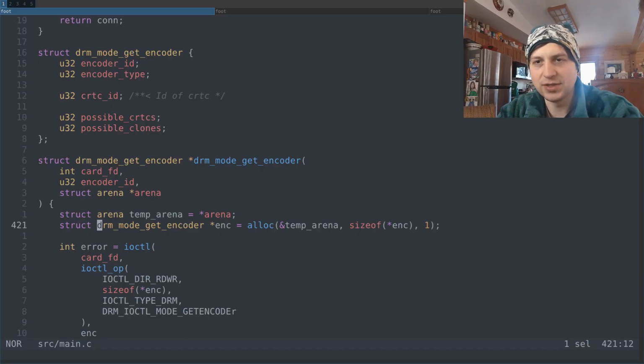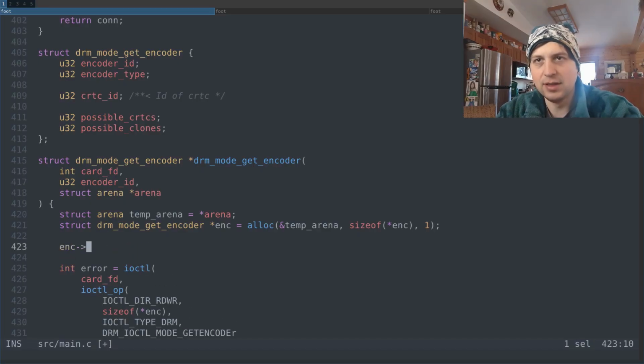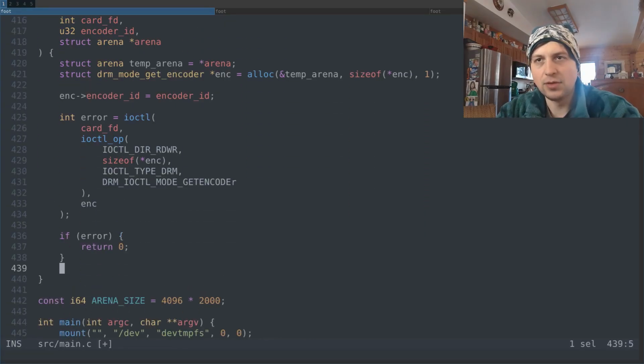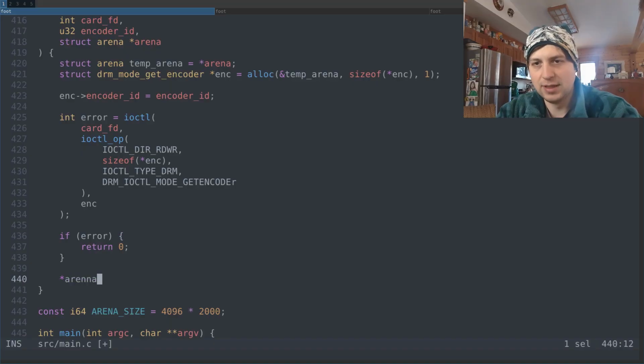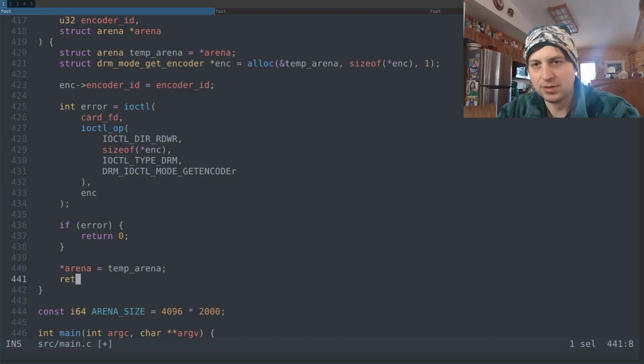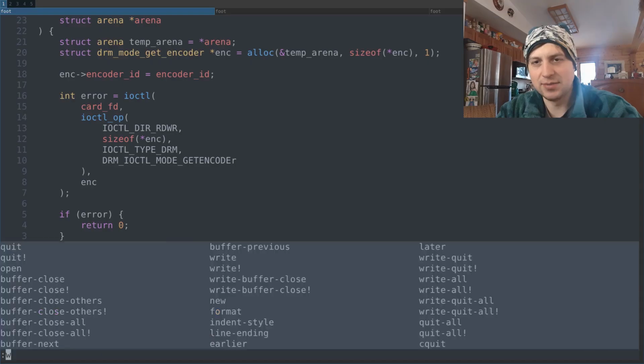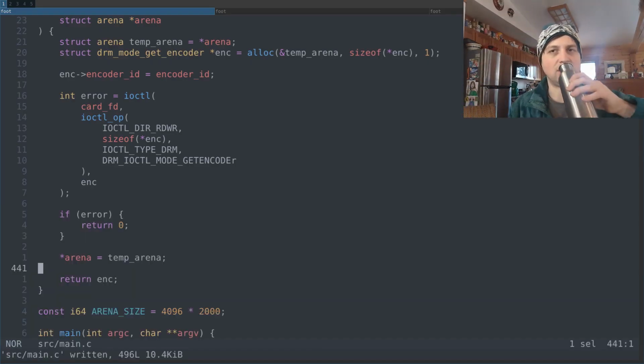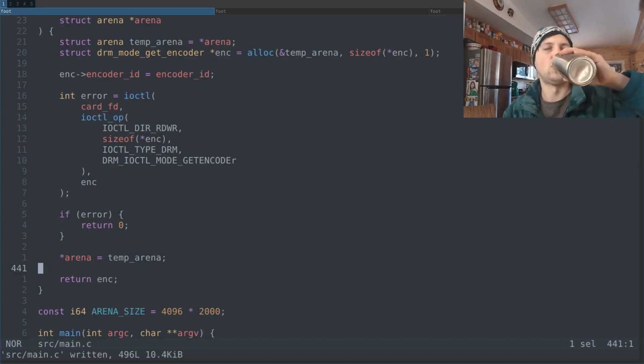The only thing we have to change here is we need to set our enc encoder ID equal to encoder ID. We have to tell the kernel which encoder ID we're looking for. Otherwise, we're going to set arena equal to temp arena, and we're going to return enc. So exactly the same, except it's less complicated because we don't have to get the counts, allocate the arrays, and make sure that the counts didn't change.